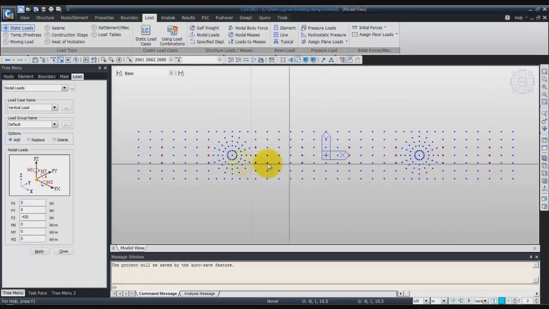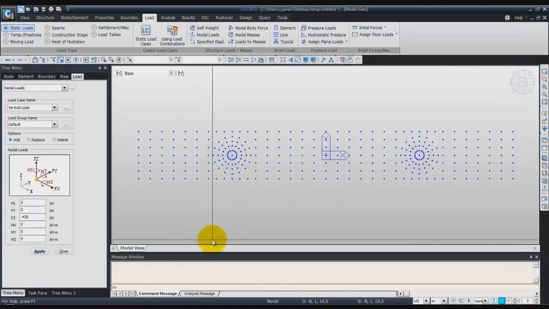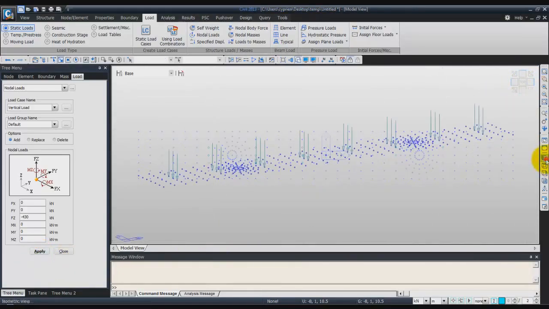Okay, now that you've selected these nodes, just click on apply. So if you come back in the isometric view, you see your P1 load has been assigned like that.